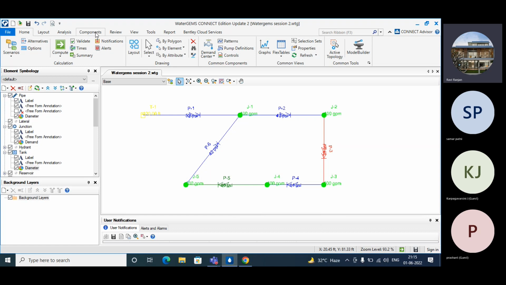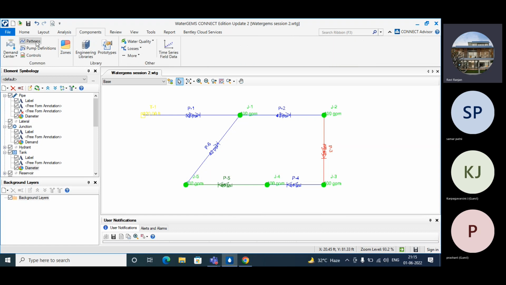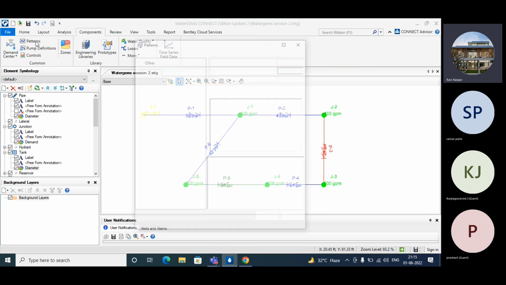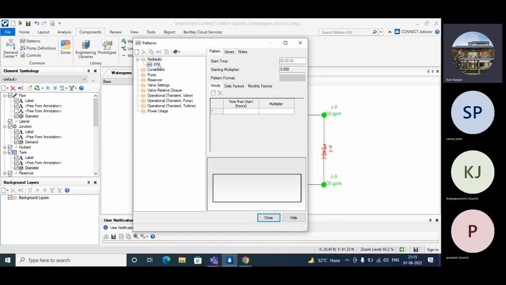Then again go to components, click on pattern, and then select this EPS. Now it's activated, so we have to give here a 12. Then for the starting multiplier, we have to give 0.060.